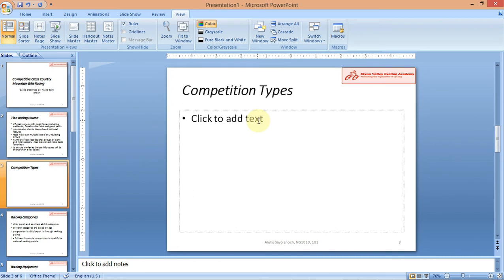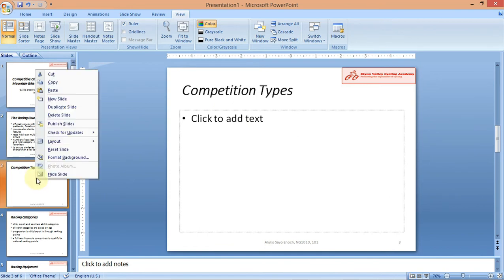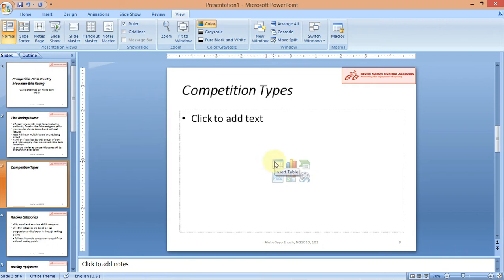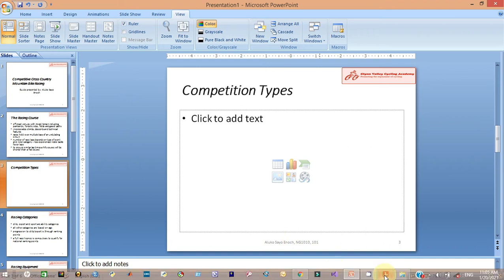So as usual, just go back to this one here, right click the slide and see your layout. Now if you observe, there's nothing like title and table here, but under content you have a lot, because table is a content, text, different stuff, so they are all content. So just take this second one, title and content. And if you look at it, you see table here, and you can insert charts, SmartArt, video, media, etc. So that's a cool one. So I have what is required now.